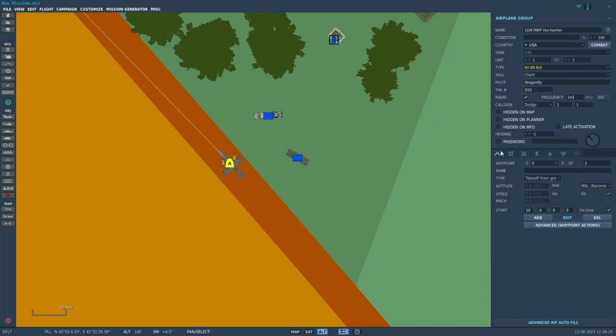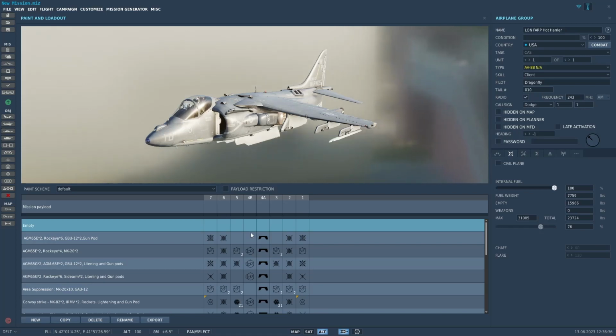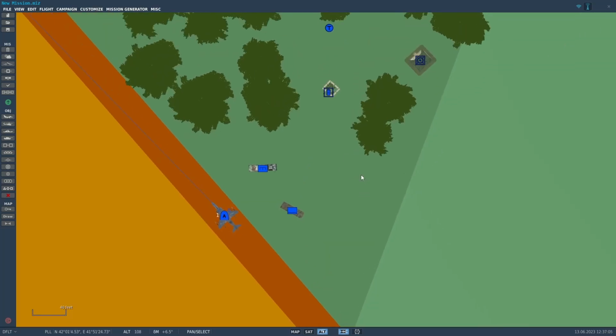Now, you can come over from the route menu here to the payload menu, click on that, and you can put a payload in if you'd like, but I'm not going to do that because I want to be able to refuel and rearm from the FARP, because I might change the weapons that I want or the fuel load that I want. I practically change them all the time. So I'm just going to leave it empty. But you can put different configurations in there for whatever type of weapons and fuel load you want. Okay. So we're done with the airplane.